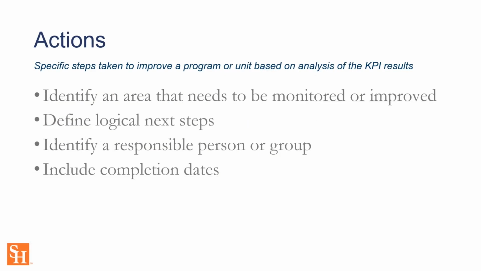Actions should describe specific steps to be taken based on the results. Since actions should not have happened yet, these should be written in future tense. Ideally, actions should identify an area that needs to be monitored or improved, define logical next steps, identify a responsible person or group, and include completion dates.